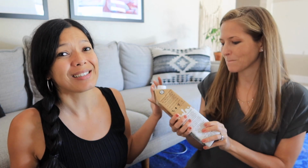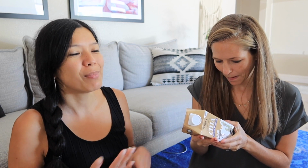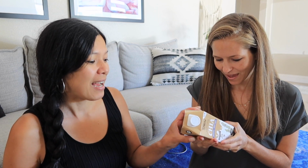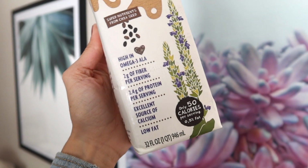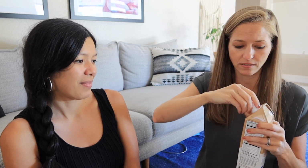No, I want to try it, and it's getting warmer and warmer, which is going to be very disappointing. It's funny because there are so many things at Sprouts that are vegan, and Michelle has been the most excited about this. I just think it's weird. Chia milk. I'm just excited to try something new and different, and I'm not feeling like I'll love it, but who knows? Maybe it will surprise me.